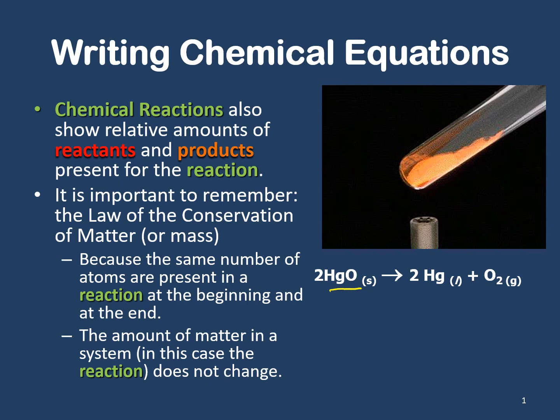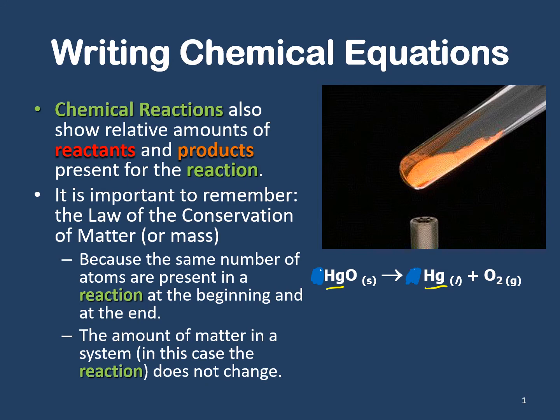So if we look at the decomposition of mercury(II) oxide, here is mercury(II) oxide, HgO, and we can see that this equation is already balanced. It has the 2's here. Well, let's look at what that would look like without those 2's. So if we just cover those up for now, right now I have one mercury here and one mercury here. So there is one mercury on both sides of the reaction arrow.